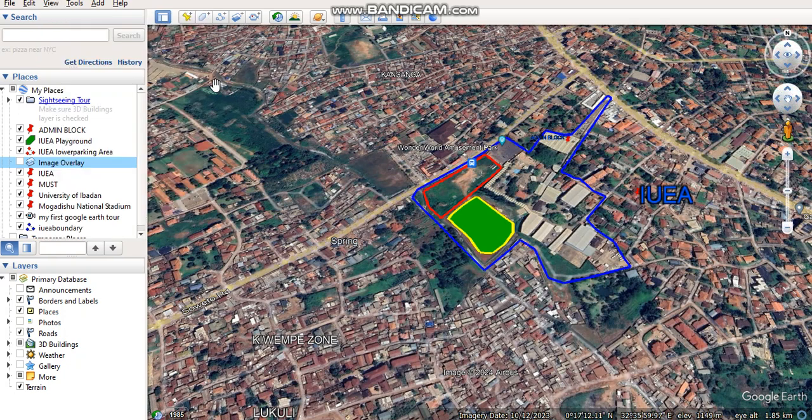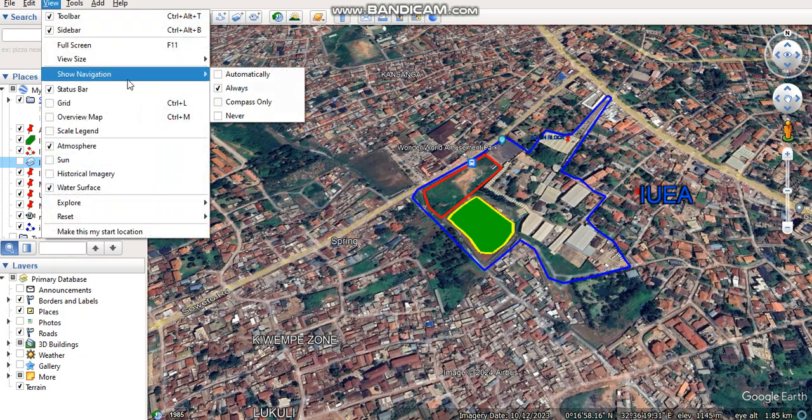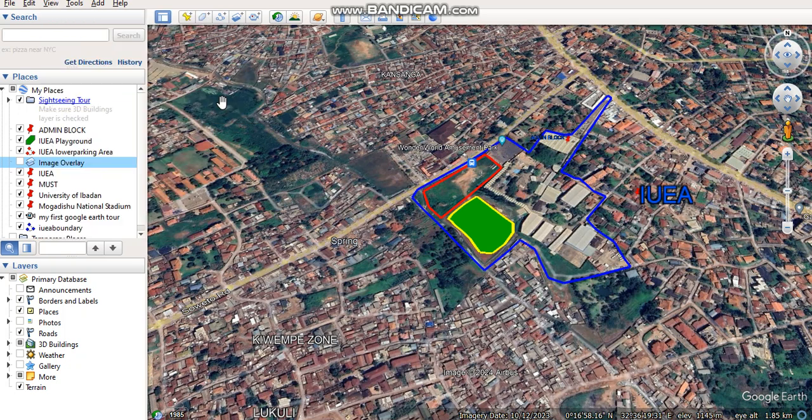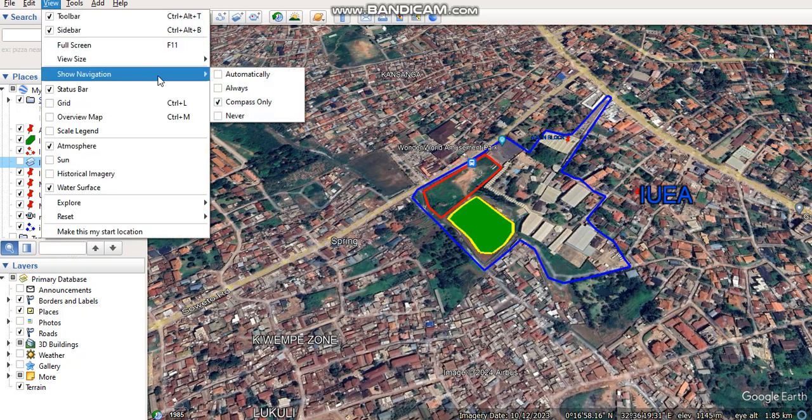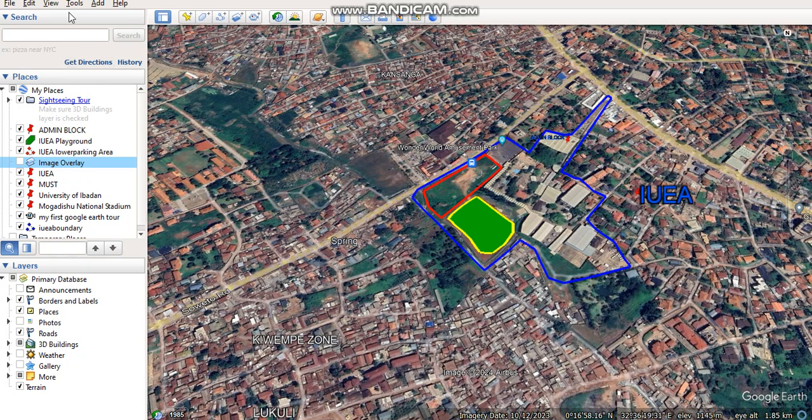If you want it always to show, you click on that. If you want only the campus, you can put only the campus, which is the data here. If you want, you can go to view and say never. So I'm going to just put it automatically.